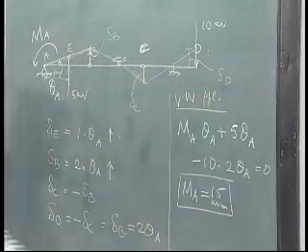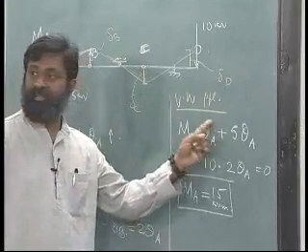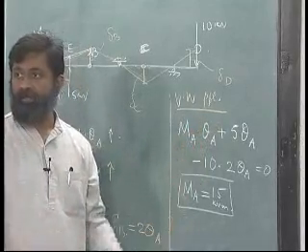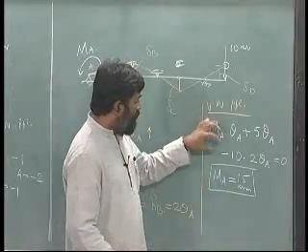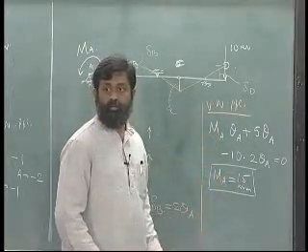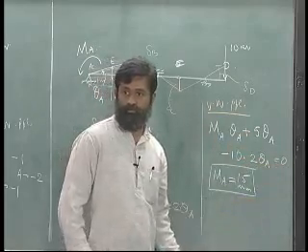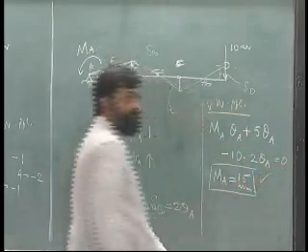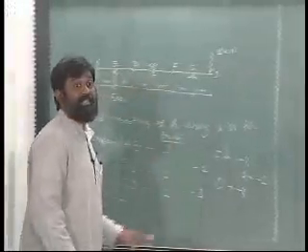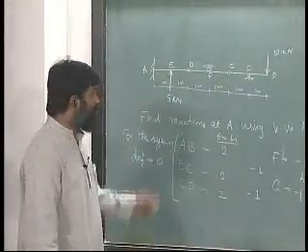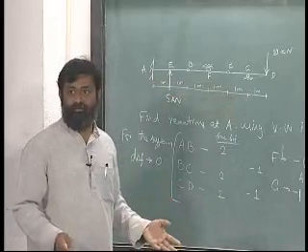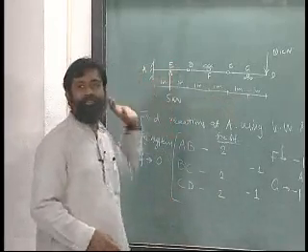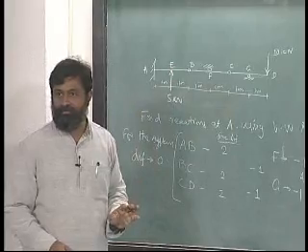Okay. Why is it so? Because theta A cannot be 0, it is arbitrary. If it is 0, it does not make any sense, and therefore, MA should be equal to 15 in order to satisfy this equation. That is it. Okay. One of the advantages of this is, if kinematically admissible displacements are easy to find out, nothing can beat the virtual work displacement method.